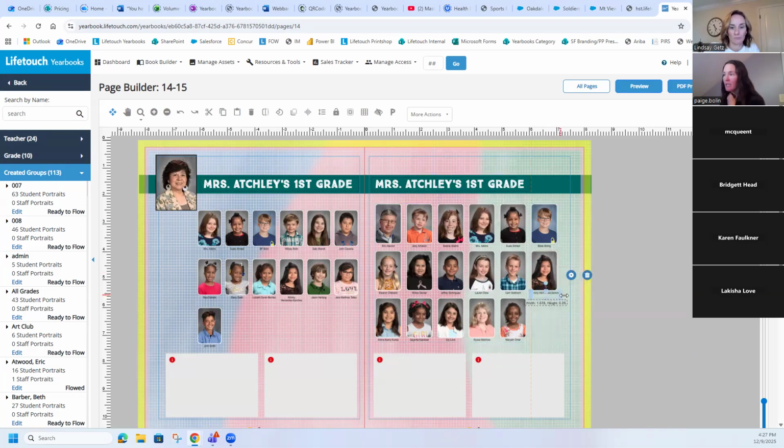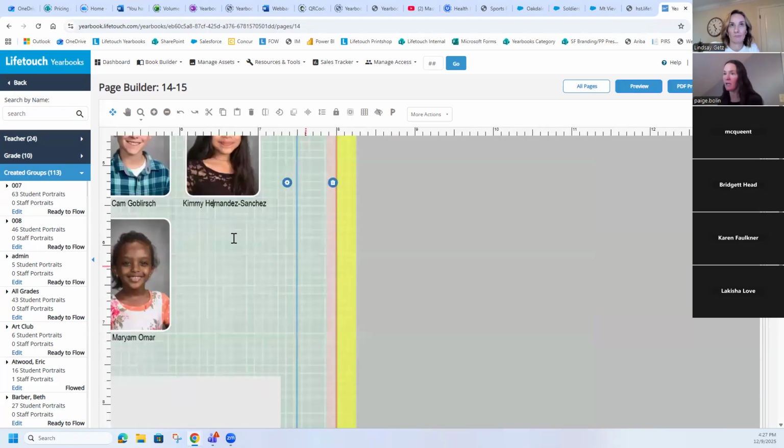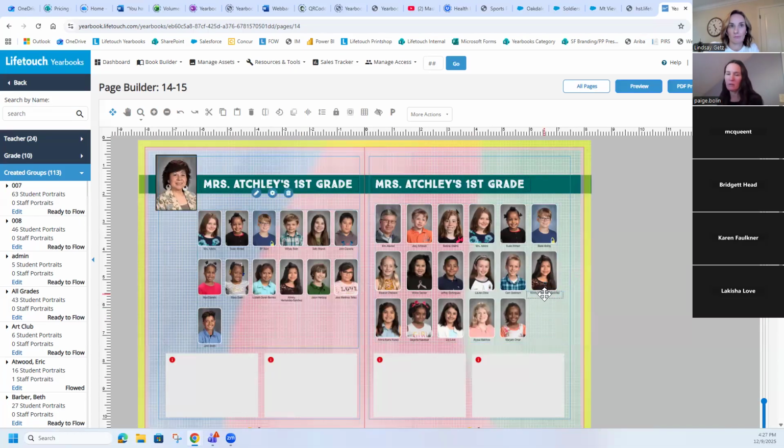That is going to create a text box that you can then work with just like any other text box. So I just extended it out, and now she's on 1 line. If you do need to make some changes on the page to the individual name boxes, that's how you do it. You go to your pencil, click on the student, right click, and edit that student name, and then you can make changes. It's just a text box.